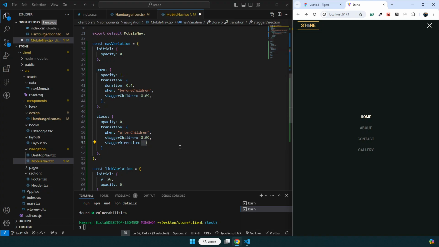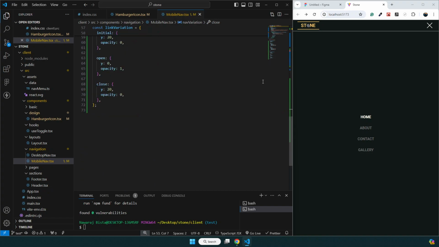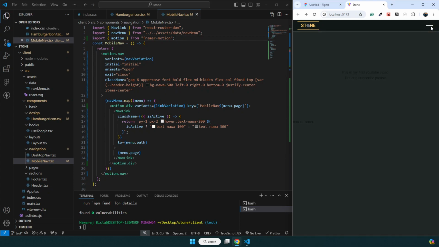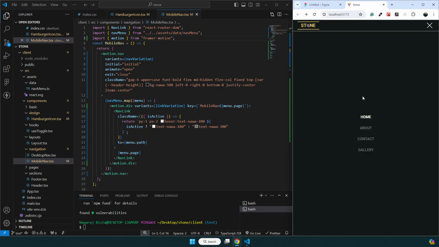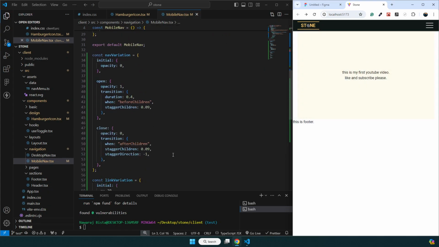Okay, let me save it, and again I'm seeing some error, I got stagger again wrong. Oh, add it, save it. Okay, after I save it, see, one time it is coming from bottom to top. Now from the bottom it will disappear, see. All right, I think that is that.